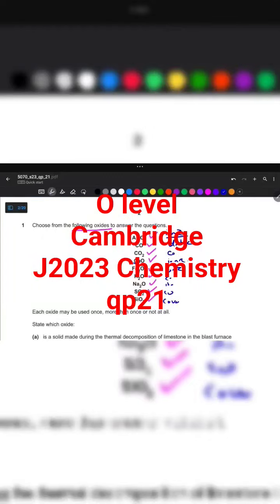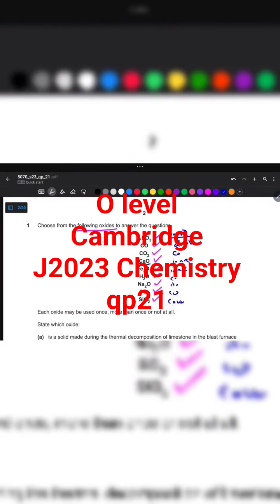So you also need to know the dot and cross diagrams for these oxides, to show the bonding within the oxide. So for aluminium, we can draw the square diagrams. This is the oxide ion, and then this one is the aluminium ion. So the oxide ion gains 2 electrons, and then the aluminium ion loses 3 electrons.